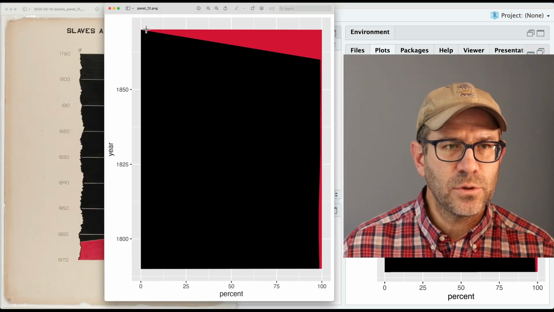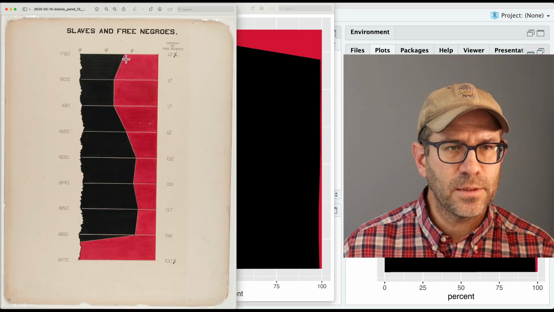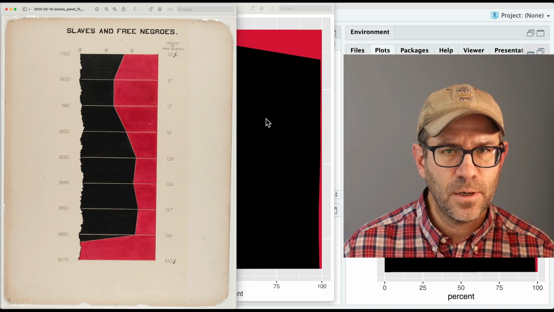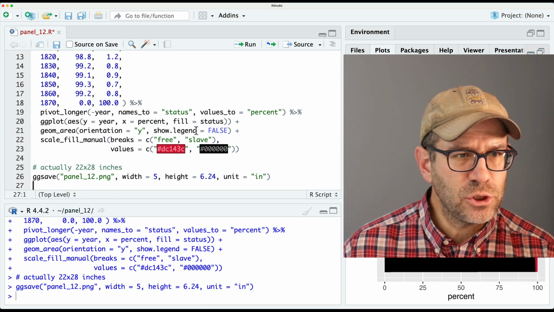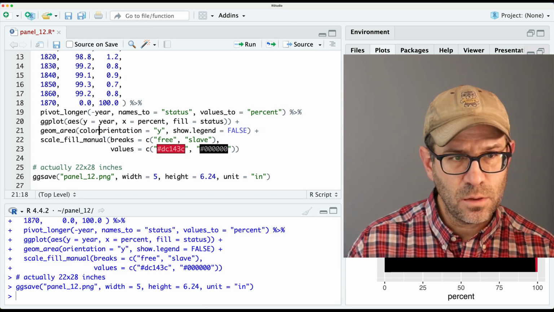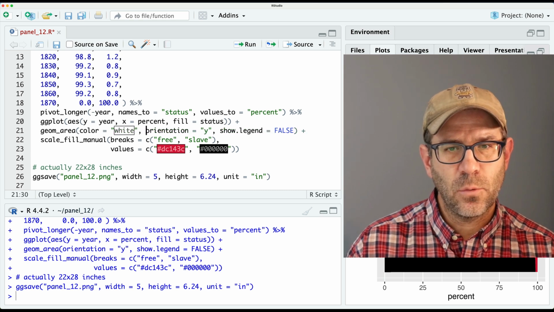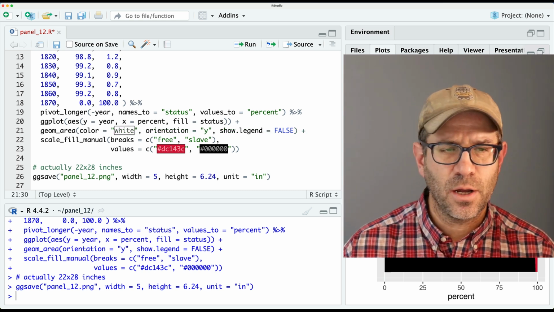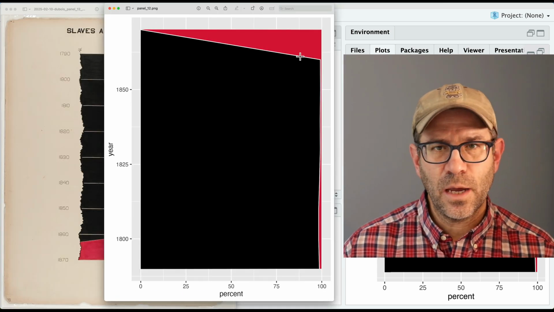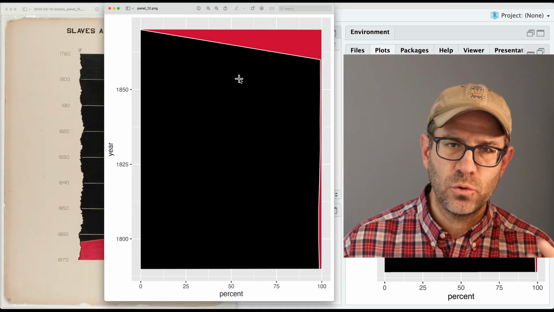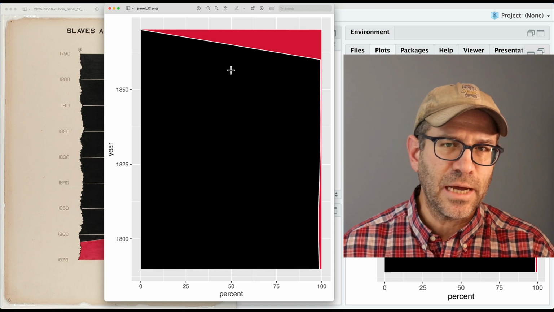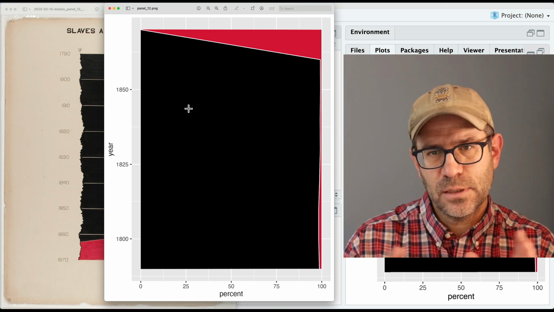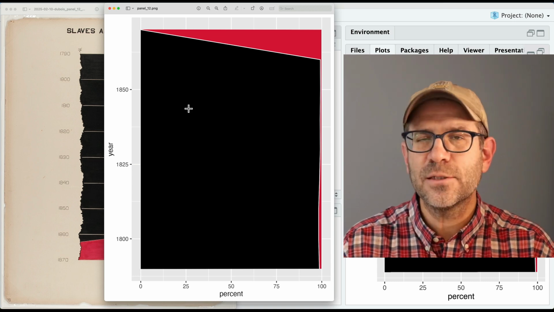So now what I'd like to do is put in that white line separating the two. And so you can see there's a white line there, right? And so I think what we can do in geom area is we can do color equals white. So fill is interior coloring and color is for exterior coloring. And so there we go. We now have our white line dividing the two regions. I'm gonna wait to resize that line until we get things more in the shape that we want things to be represented.